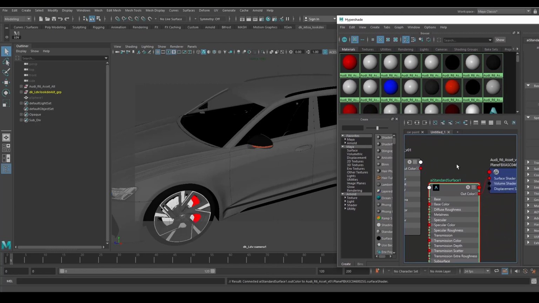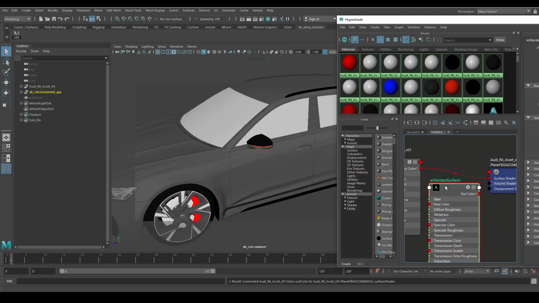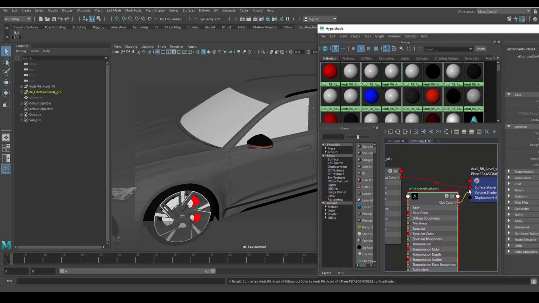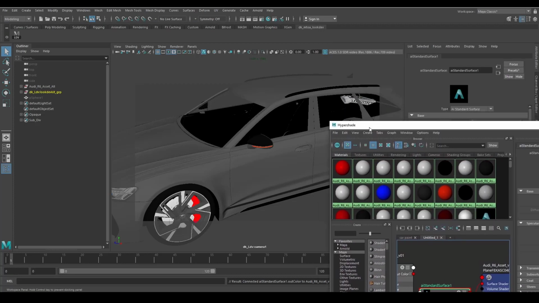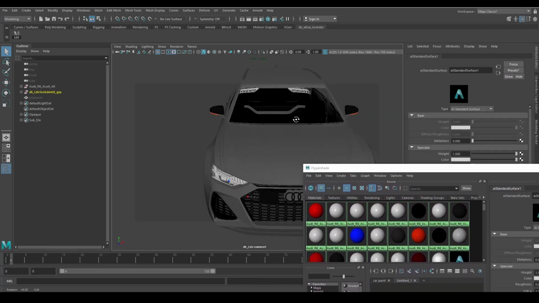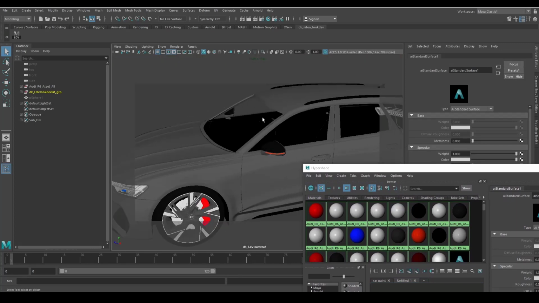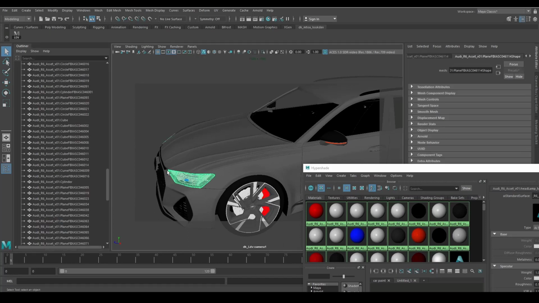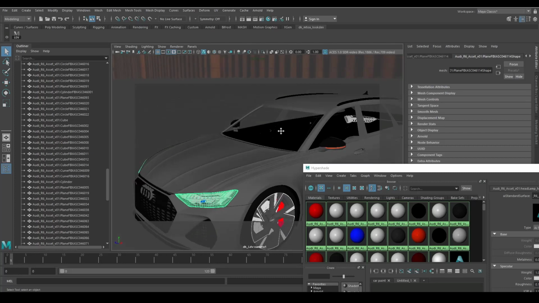So I can actually demonstrate that to you live. This is the Phong shader that we're going to connect to the shading group, and watch that change. And then here you have the aiStandardSurface that we changed to the preset. Arnold has a whole bunch of presets there that you can just use. Once you do that, everything that had that shader connected to it is completely changed all at once. So the head glass here, I think, has a different shader connected to it, so we're going to have to figure out what that is, and more than likely we're going to have different settings depending on where the glass is located on the car.